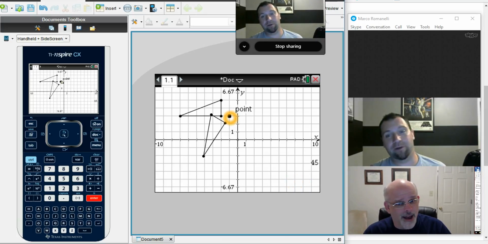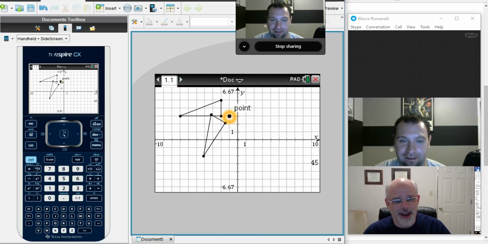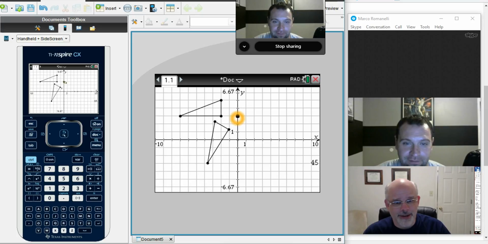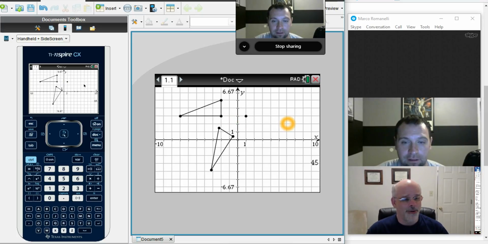Very cool. That would be perfect. And I can also drag the center of rotation around to see how that changes where the location would be. So it'll let the kids do a lot of exploring. So we can get a couple of days worth of use out of the TI NSpires this week.